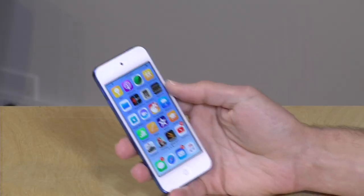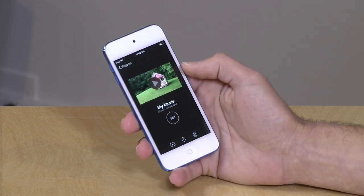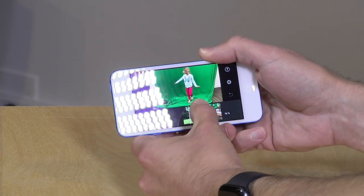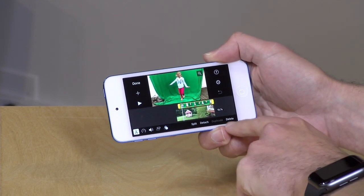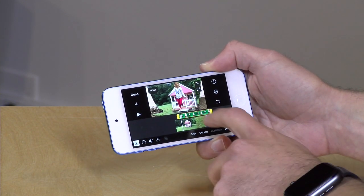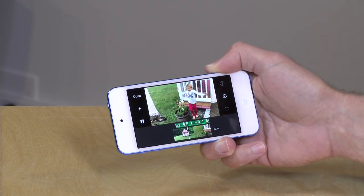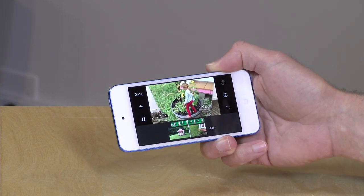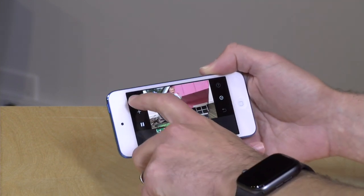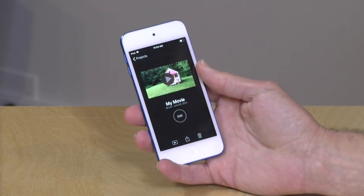Another thing you can do with this is video editing. You can load up iMovie and drop in some of the clips that you shot using your phone or your iPod Touch. You can even do some more advanced stuff like using the green screen feature — I can go over here and just select green/blue screen and knock it right out of the image, and it works out pretty nicely. You can edit 1080p video on here, and you can bring in 4K clips — like this clip of my daughter dancing around — but the output is going to be limited to 1080p. That is something pretty cool to do on such a lightweight and low-cost device.